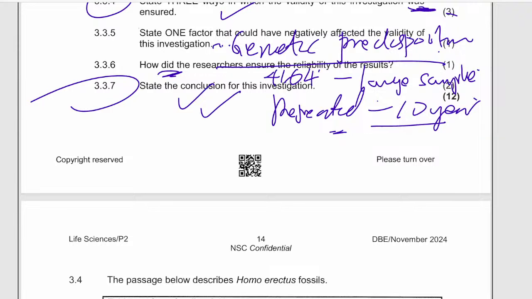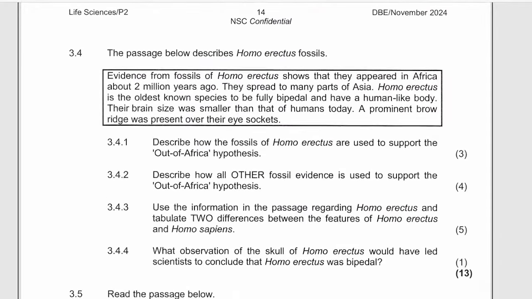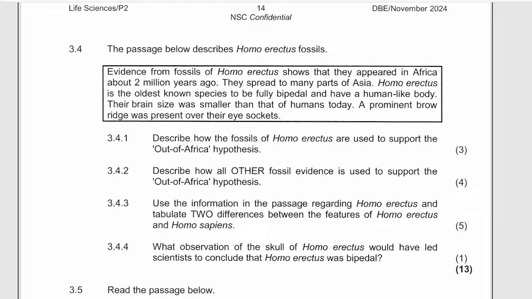I made a mistake on some of the questions. Not that I didn't know the answer. I know that those things happen. Sometimes when you are rushing, sometimes when you are under pressure, those mistakes are there. Sometimes you can even think that I'm going to write this and you end up writing something else. That's why I always say that if you do this discussion and then you get 50 out of 150, you do yourself plus or minus 5 marks so that you accommodate there. So you might get more marks or you might get less marks. Sometimes we call it moderation. All right, let's go to question 3.4.